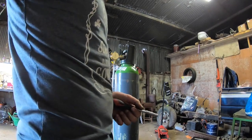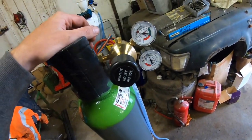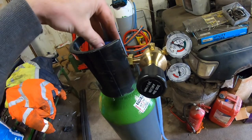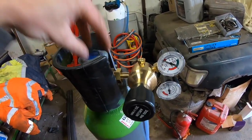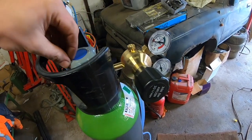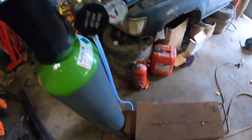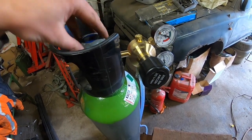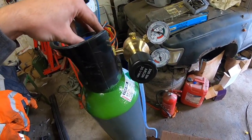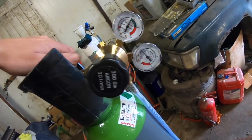See, can I get this to do some welding? So before I start doing anything, I first have to open up the valve on the bottle. And this is very good advice that people should listen to: always switch this off when you're finished welding, because the slightest leak could drain this whole bottle in the space of a couple of hours. And this gas isn't that cheap, so I would advise anybody who doesn't know this already, if you have a MIG welder, make sure you switch off the gas when you finish using the welder every time. Get into a habit of it, because I know of a couple of people who have lost a whole bottle of gas, and it's just not nice. But anyway, I'm going to crank this open now.